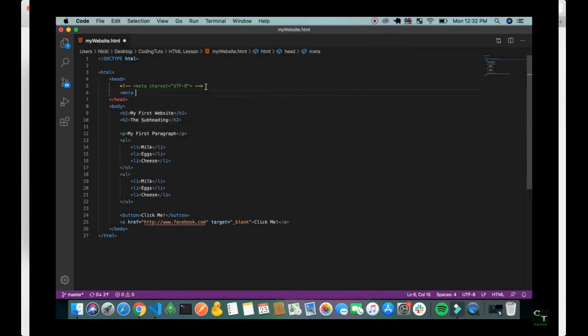Now I'm going to write meta. Okay, meta can also be used for when you want your website to be searchable throughout search engines like Google, Bing, Yahoo, any one of those. So here I have description, content.